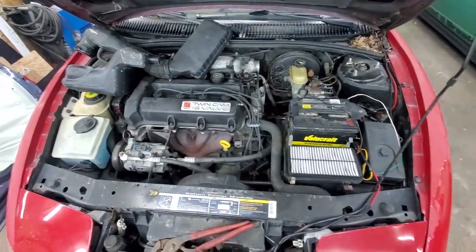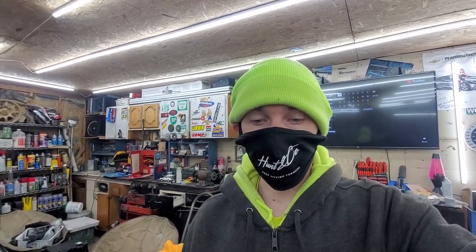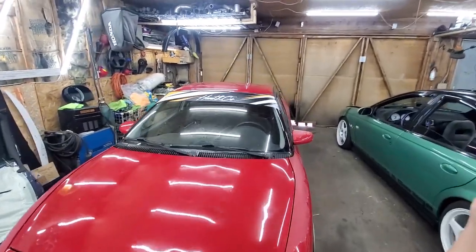Got the coil packs changed out to the new ones. Haven't started the car yet because I have everything apart by the air filter — I actually have a K&N air filter so I'm going to drop that in too. Just like that, got the coils installed and the K&N air filter installed. You can see the new banner — looks pretty damn good. Now we're going to swap this car out and get Scotty's car in to work on that.